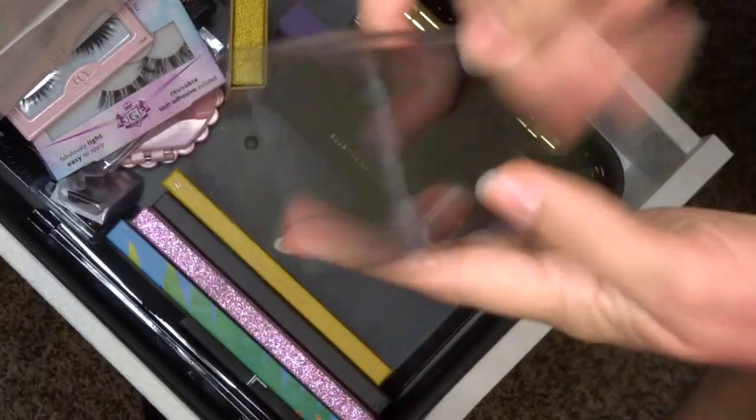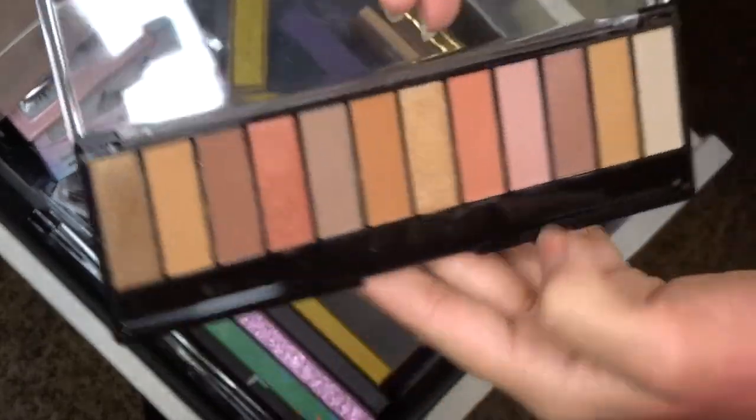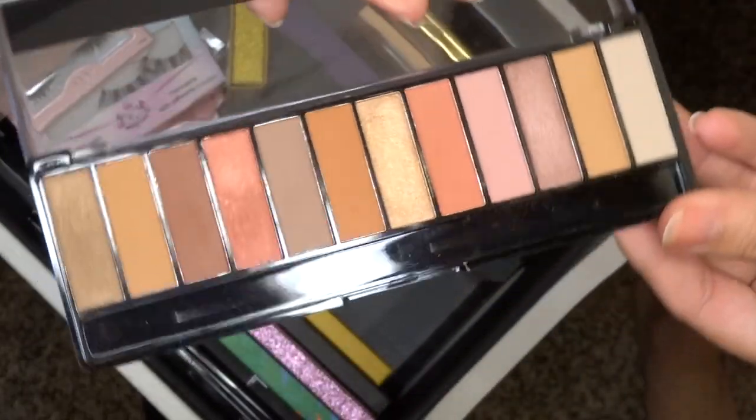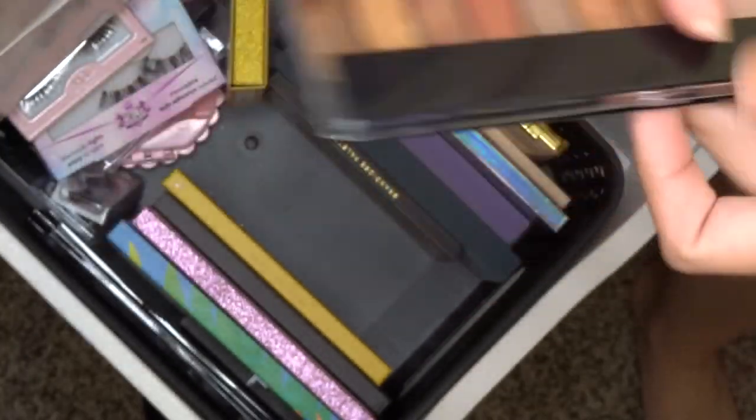Next thing I have, it doesn't even have a name on it, but it's from the 99 cent store. This looks like the Naked Heat, that's what it reminded me of, but I'm just gonna chunk this because I know it was crappy, so bye bye.